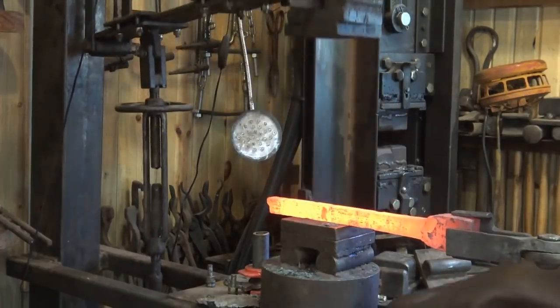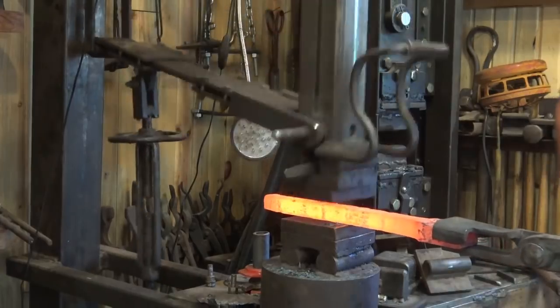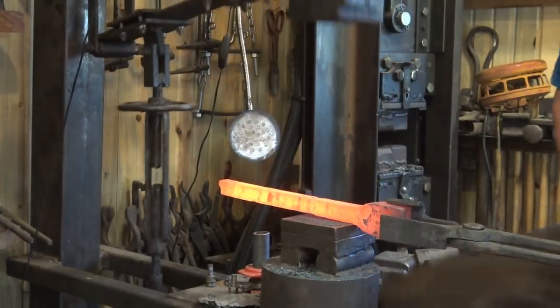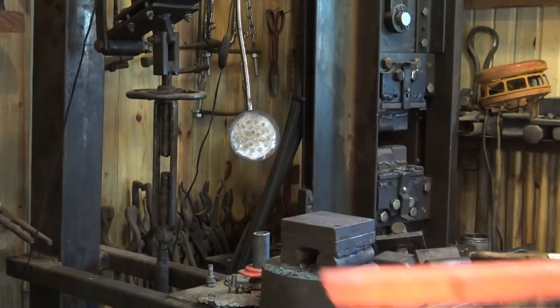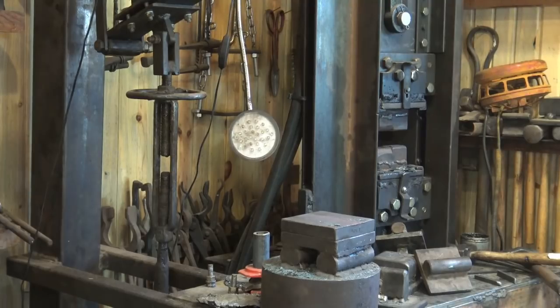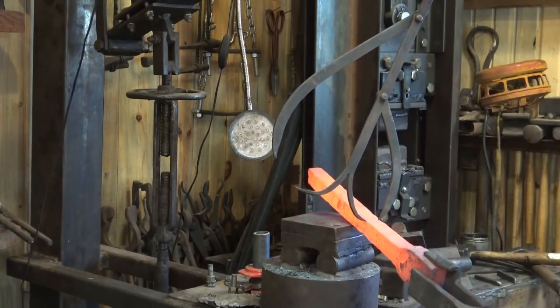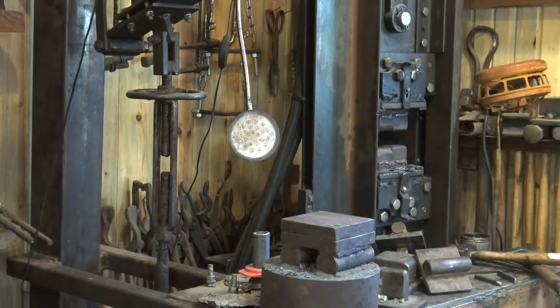You can see how much work we've got done here — this is really coming along quite nicely. And again the wrought iron is staying together very nicely; there hasn't been any delamination or cracking or falling apart. Time to check the size again real quick. We're not quite to the three-quarter inch square yet, but we're getting closer. We're pretty close to the two-inch length there. Let's go under the little giant.